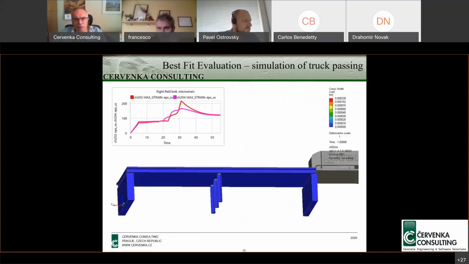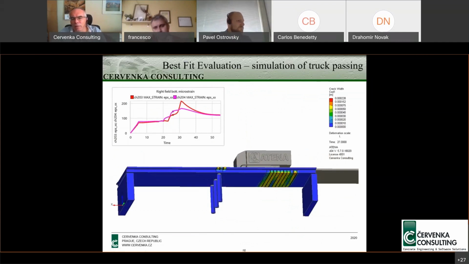So with this, we could use this information not only to determine the traffic or the load on the bridge, but we used it in these particular cases also to calibrate our model. So this is a situation of one vehicle with the detected weight passing the bridge.